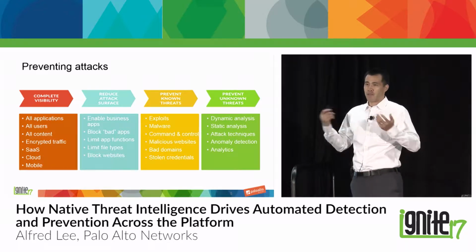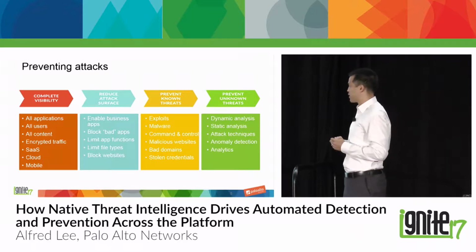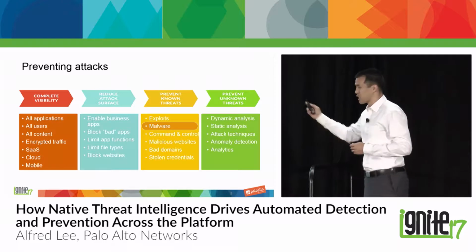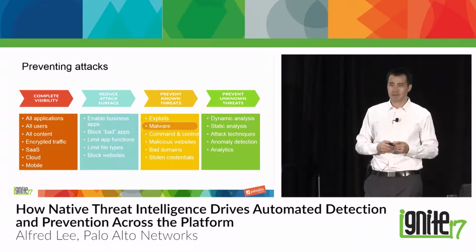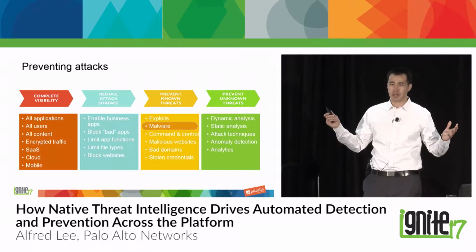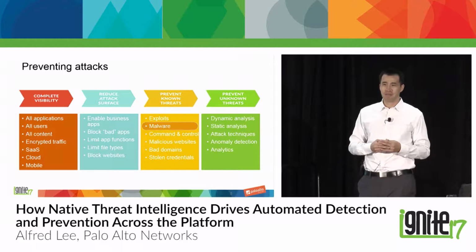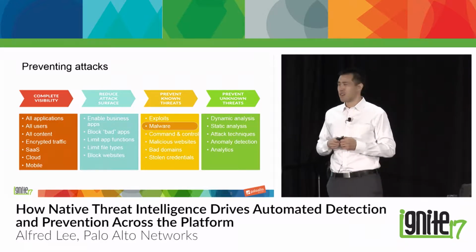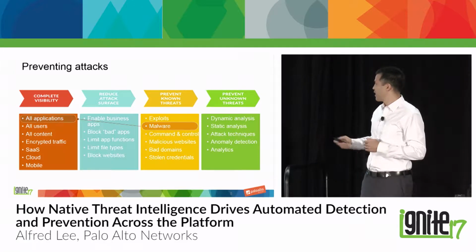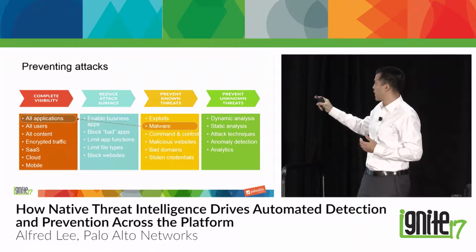So if I left Palo Alto Networks and decided to start a company that's going to be the best at detecting known malware. And let's say I took the best engineers out of Palo Alto Networks to help me. How good do you think I'd actually be? You're good engineers, so-so product manager. I don't think I'd be very good because I didn't spend time. I only spent time on known threats.